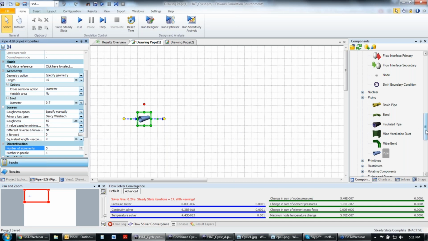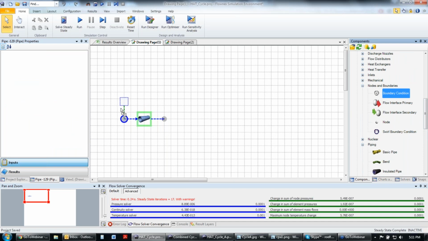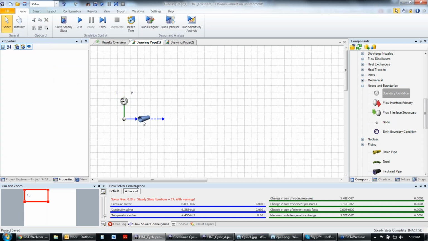Like in any system or software that we use in network solving, we also need to add boundary values. So I'm going to add a boundary value. Remember, we are now downstream of the compressor, so I'll add in a pressure of 2000 kPa. So that is a pressure ratio through the compressors of 20. And then let's say a temperature of 310, for instance.